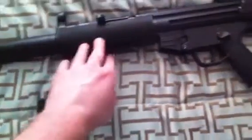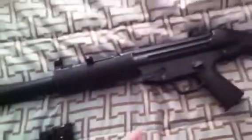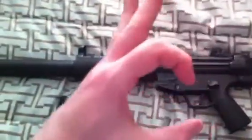These come with 22-round clips. I had one a while back, like I said. Whenever I traded it, I always missed it. Me and my dad would go to the range and we'd shoot this gun. And this is about as much fun as you can have for $350. Literally, you can almost rock and roll with these 22 caliber shells. I mean, just boom, boom, boom, boom, boom, boom, boom, and literally put groupings like that. It's unbelievable how well this thing does.